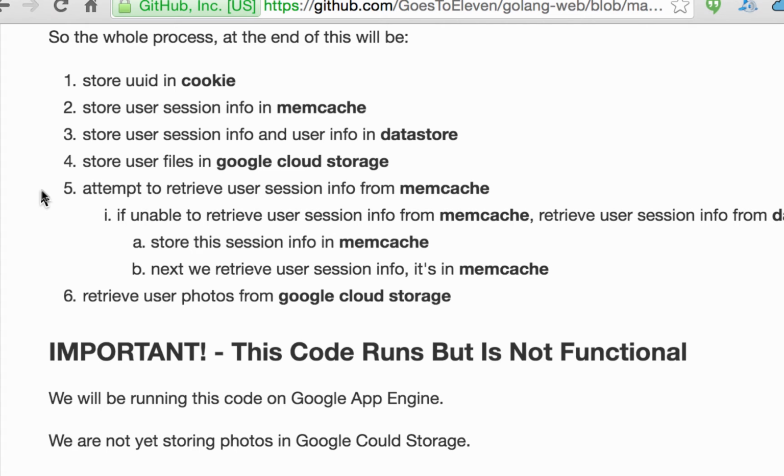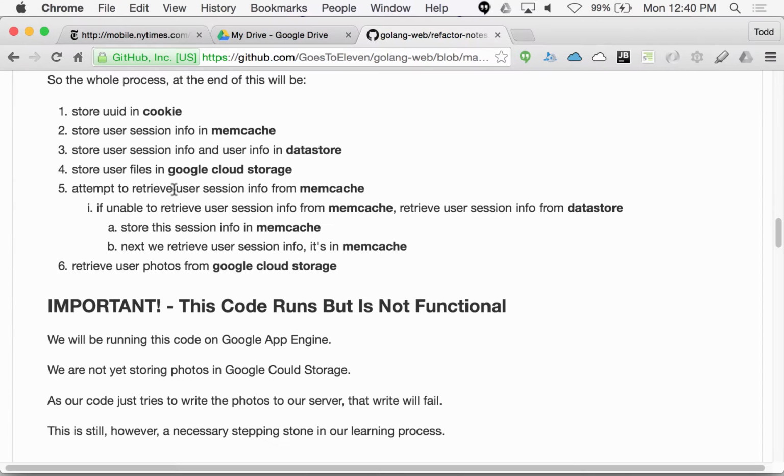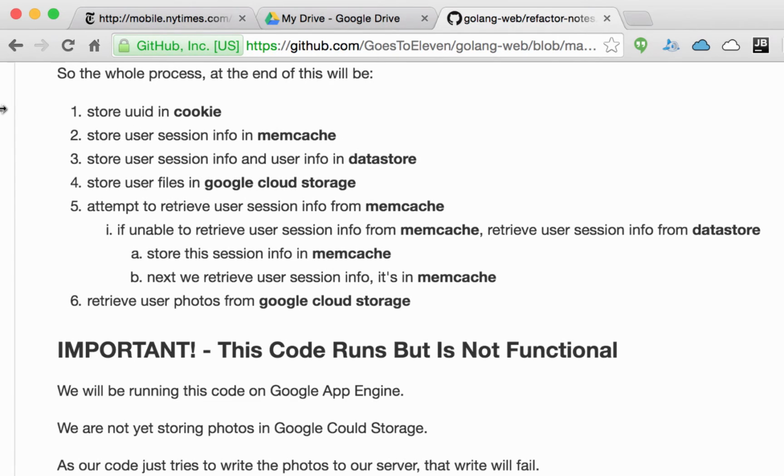So let's just talk about those first 4 points right there. Why is that a good way to do it? We talked about this a little bit before break. Anybody have any thoughts on it? How about this? Why do we use a cookie for this? For identifying the user. Okay, so we're going to need cookies because we need to tell who this guy is. So we need the cookies.